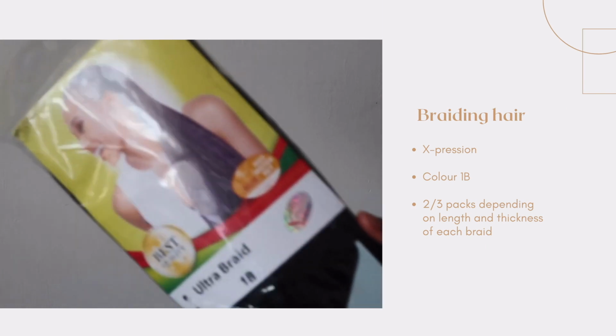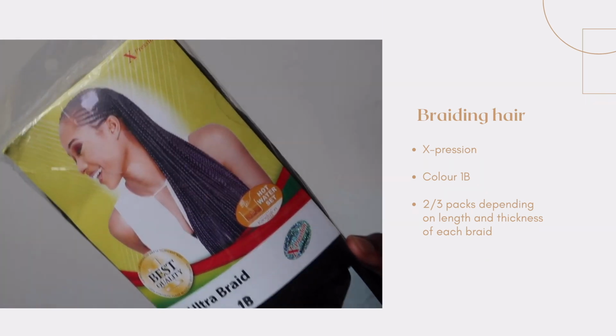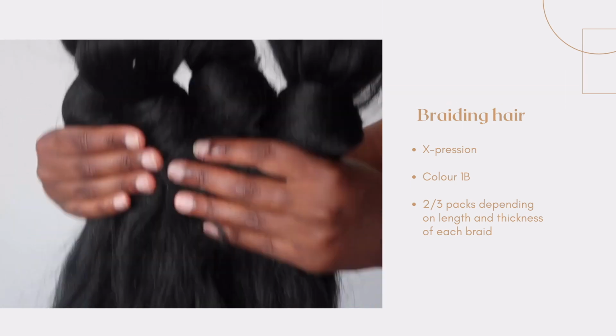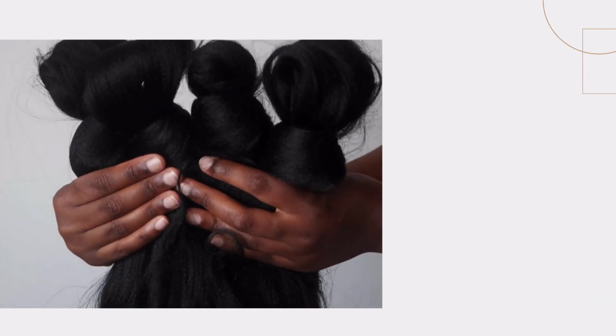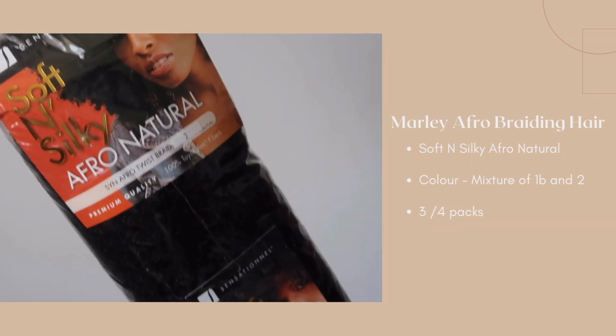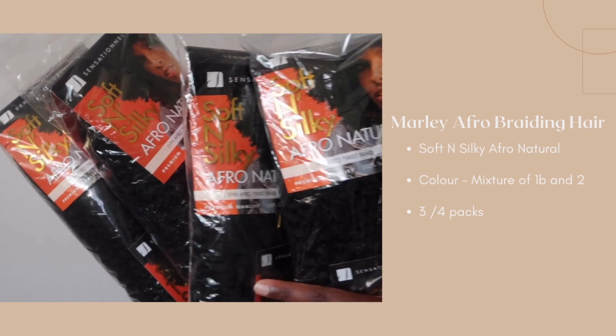You will need a pack of braiding hair. I did use a total of 2 packets and cut it in halves, and I also managed to thread the hair the night before just to make the process a little bit quicker. So next you will need a pack of Marley braiding hair. I did use a total of 3 packets, but I did buy 4 just in case.